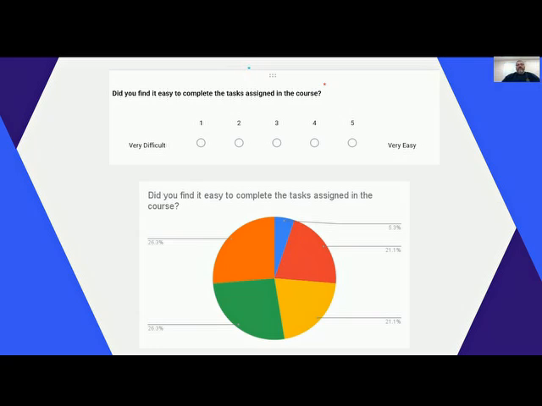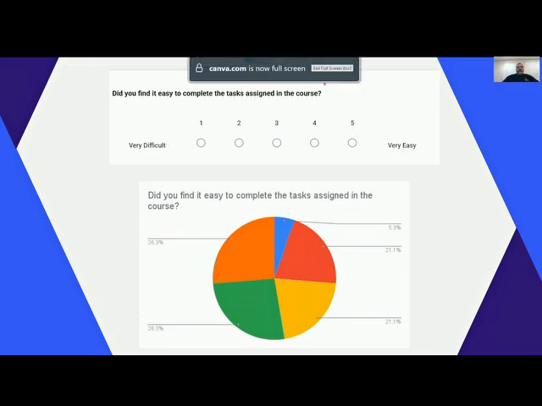So here are the results of my usability study. I used a Google form in order to get the responses from my test subjects. My test subjects were 3 students and 2 colleagues. Students were taken from an honors English course, and there was 1 colleague from the English department and 1 colleague from the career and technical education department.